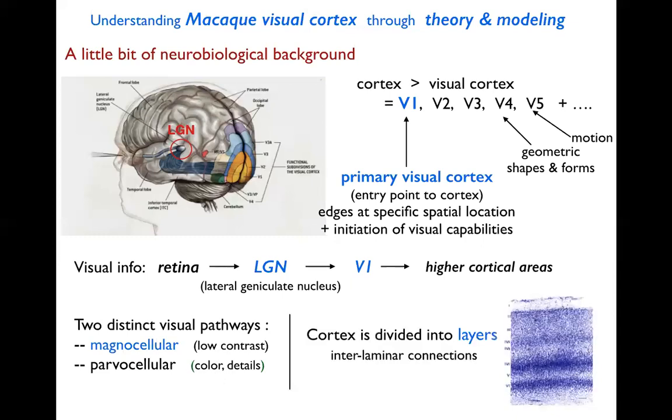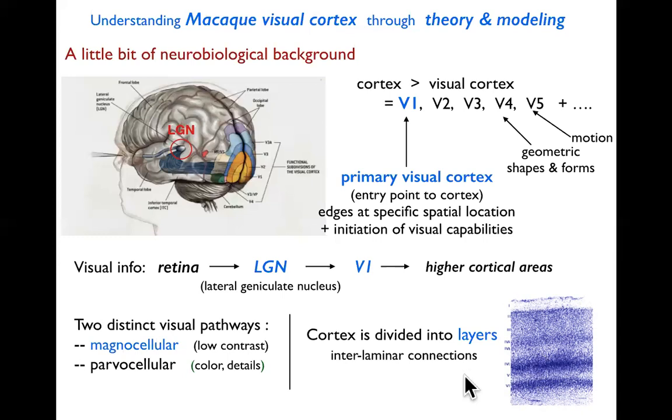One other thing is that the cortex, this entire neural sheet, is actually divided into many layers. What you see here is a picture of V1. You can actually see the layers of cells under the microscope. People say six or seven layers, but then each one has A, B, C, D sublayers, so it's hard to say how many there are. One merges into another. And most of these layers have different cell types, and there are a lot more lateral connections than interlaminar connections. So you see this really dark band, which corresponds to one layer.